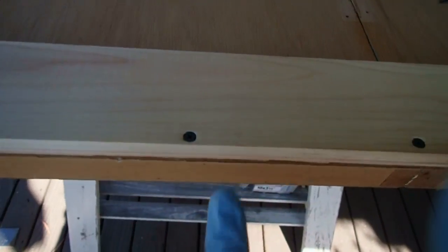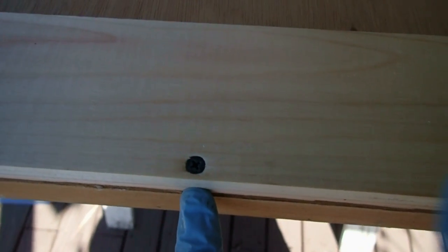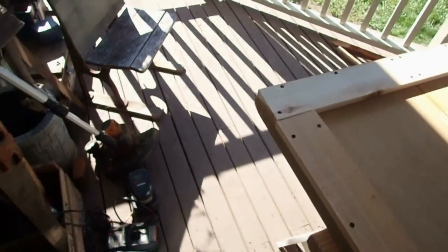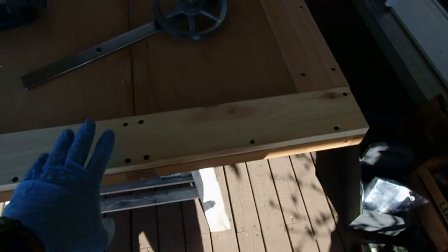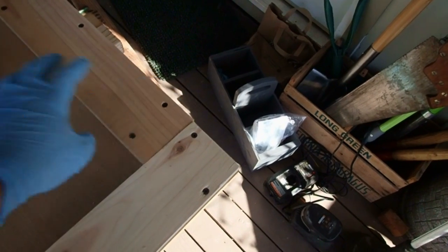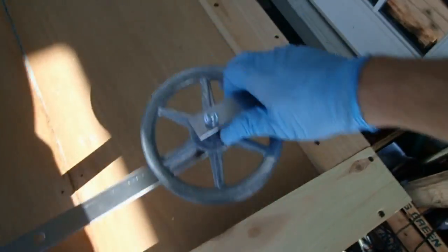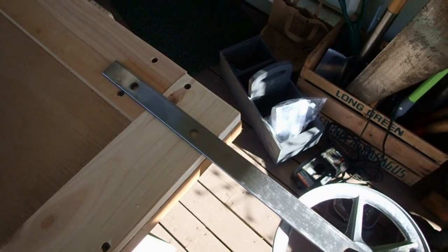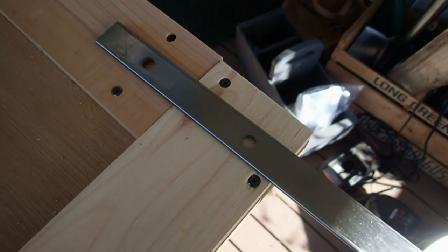To keep it from splitting your wood, you need a countersink bit. I didn't have one, but I had a glass cutter that's similar — it just widens the mouth of the hole so when your screw head goes in, it doesn't split the wood. The ones where I did that are nice and clean with no split. When framing it, you want the top to go end to end and then the side frame is below. The reason you want to do that is because it creates a stronger grip when you put your wheel on. Some wheels attach to the top of the door, but this way I can get a screw into each of the boards, which is stronger than if they were both into the same board.